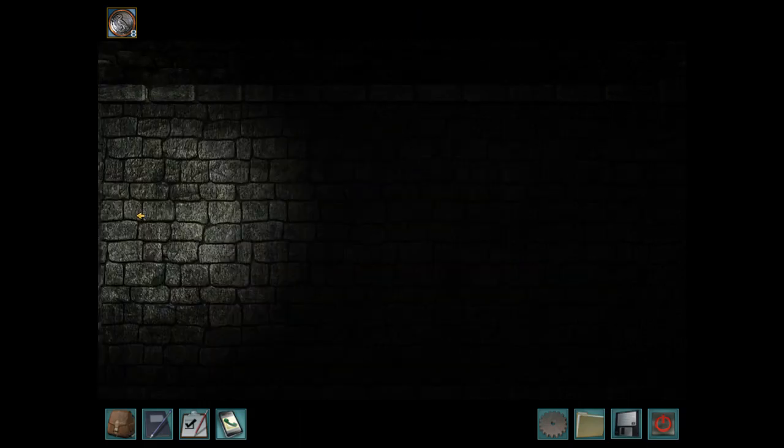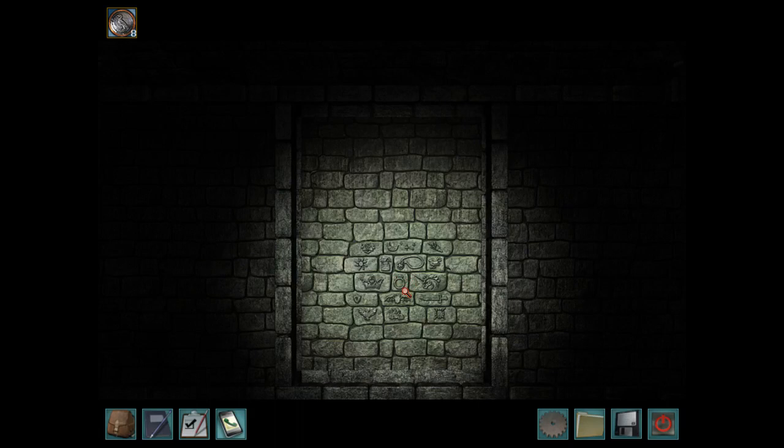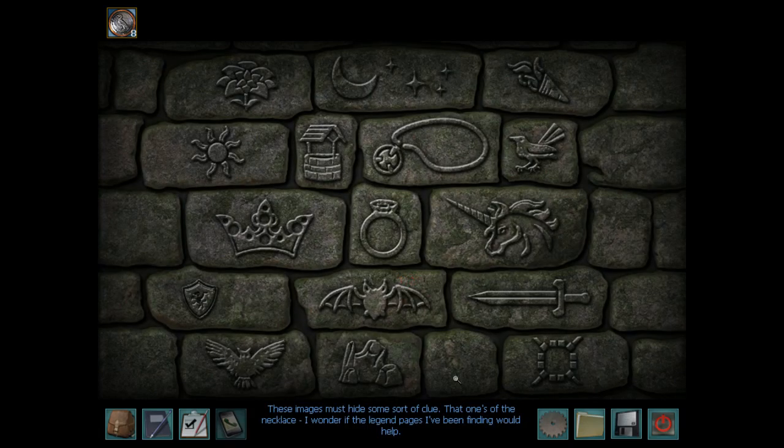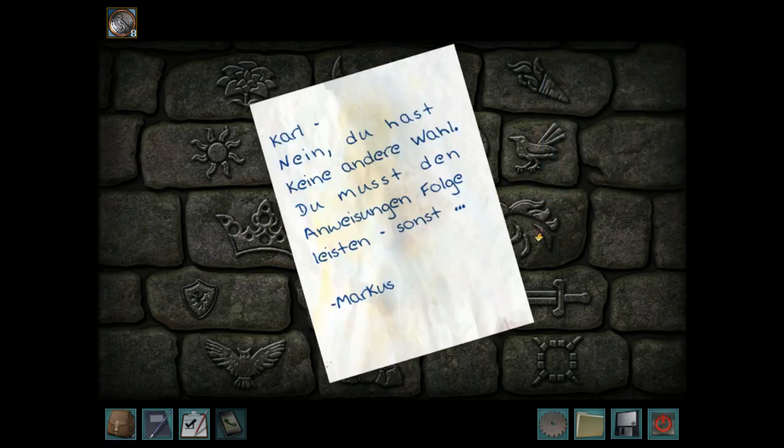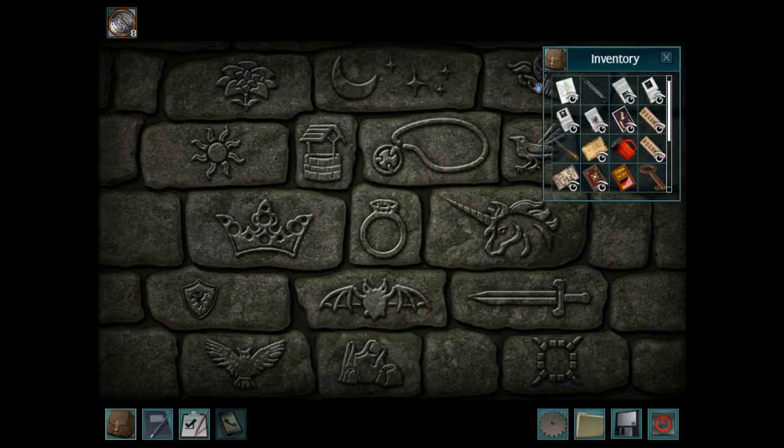We just got thrown down the trap door and knocked out by... These images must hide some sort of clue. That one's of the necklace. I wonder if the legend pages I've been finding would help. By, likely, the monster. Okay, so if we look at our legend pages, where are they? Here they are. I have to translate that. Just kidding, that's not one of them. Nancy, stop looking at that.